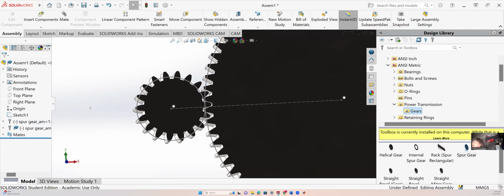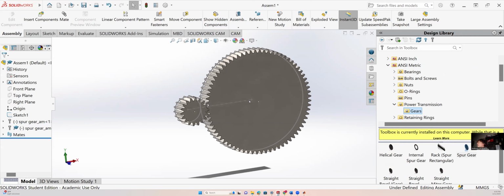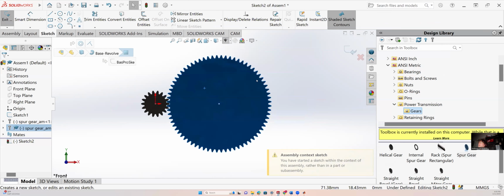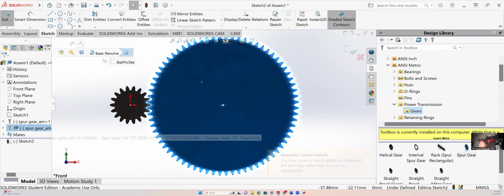All right. These are actually the only two gears we're going to have this guy generate. But we are going to use these to make a couple of other gears in our gear train. Okay, so let's start out with the first gear, which will be the compound gear. So I need a couple of things from this guy here. So let's hide those sketches just so that they don't annoy me. I'm going to click this surface here. We're going to click sketch. Okay. Doesn't really matter whether or not I'm in the assembly or in the part in this case. Actually, I don't think I can modify the part. So yeah, never mind. We're just going to make a sketch in the assembly.